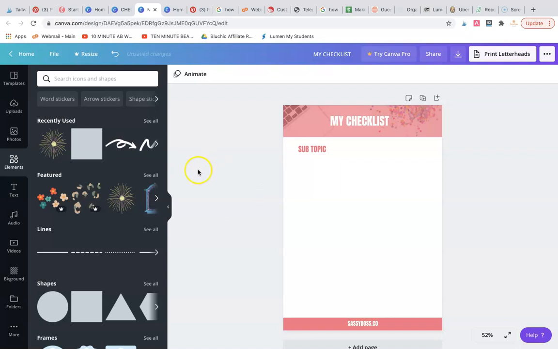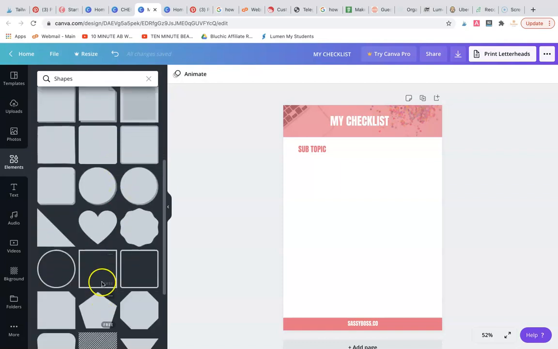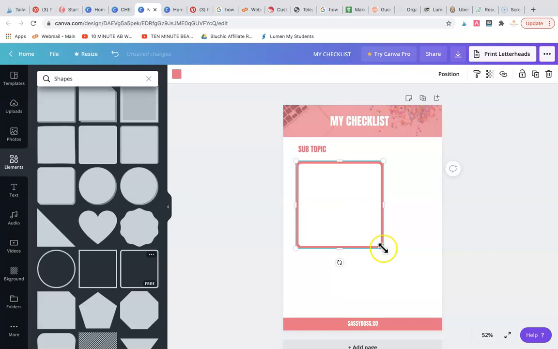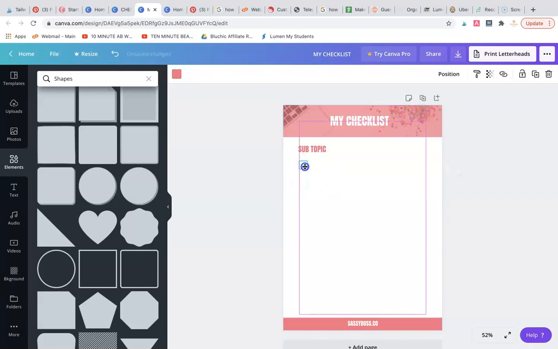And then you want to create your check boxes. So let's have a look. If we go to shapes, we can get a checkbox with a sharp corner, with a rounded corner. Let's just do a rounded corner today. And you make that really small. And there's your checkbox. Line it up with that one. You could probably move them a bit closer that way. There we go. Maybe a little bit smaller because this is an A4. You've got to remember, the screen is a bit smaller than that.